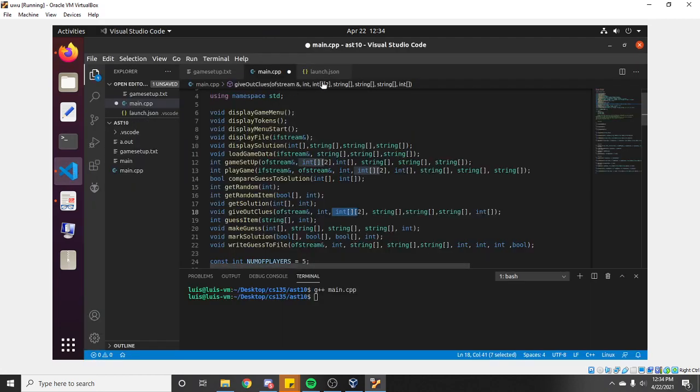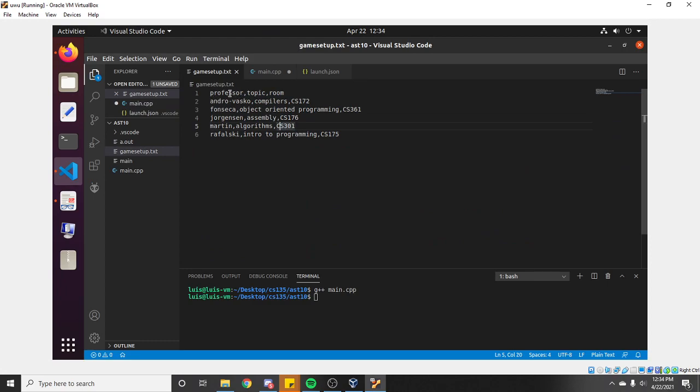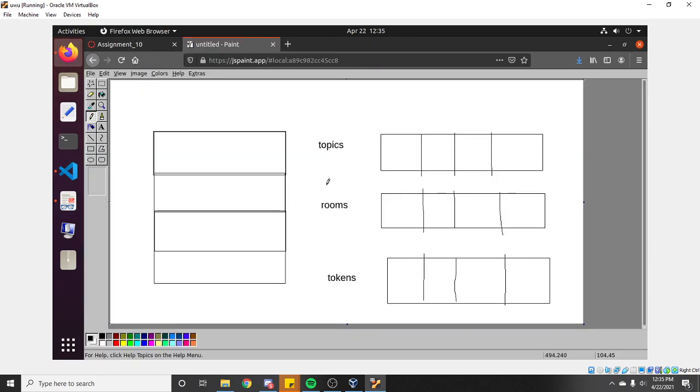So if we look at the CSV file right now, we have the professor, the room, and the topic. So here's going to be the professor, here's the topic, and this is the room, right? That's available. So for each index of our array, it's going to store some information.